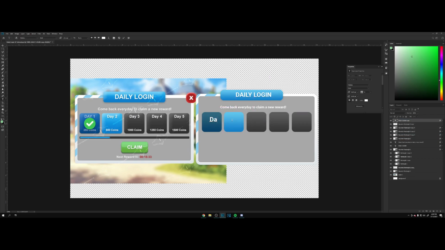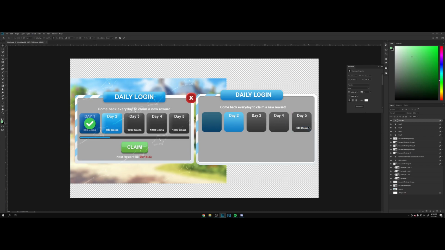Now we're gonna make the day counters up here. So day 2 and day 3, day 4 and day 5. There we go. And I'm just going to copy, make this the coins, 500 coins.